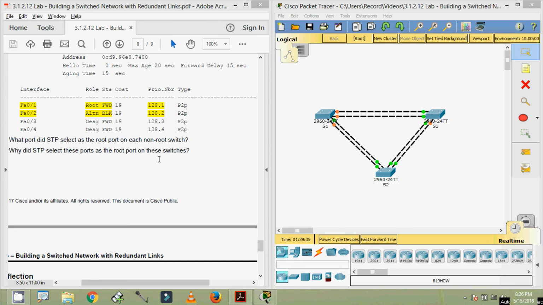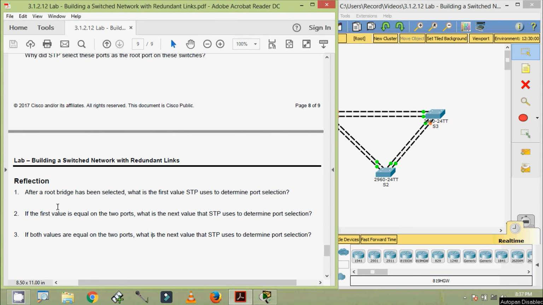Also, we got some reflection questions here. After a root bridge has been selected, what is the first value STP uses to determine port selection? Obviously, path cost. It selects the path with the lower accumulated cost. Second question, if the first value is equal on the two ports, what is the next value that STP uses to determine port selection?